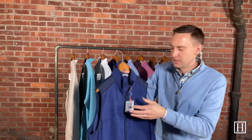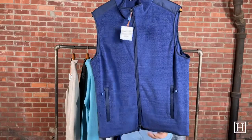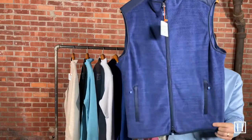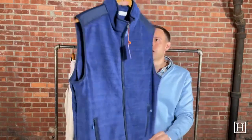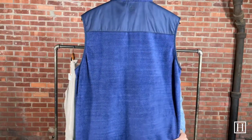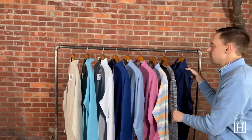Last but not least, we're showing a vest — this is the Seaside Vest in Atlantic Blue at $195. It's a fleece vest. We had fleece vests in the fall and they did quite well, so we thought we'd bring it back for summer. Love the color; it has the nice little crown emblem on the chest and back. Available medium through extra extra large. If you have any questions, call us at 712-262-2085 or visit hansonsclothing.com. Thank you for joining us!